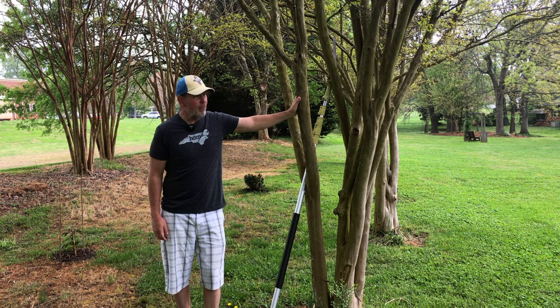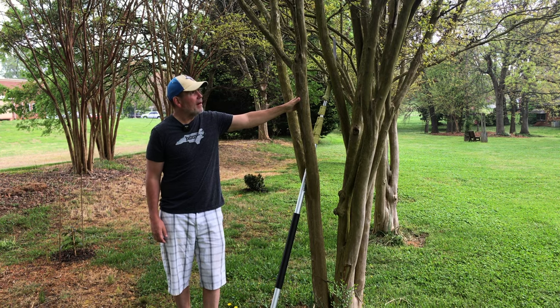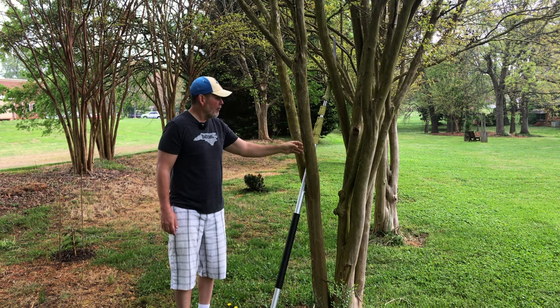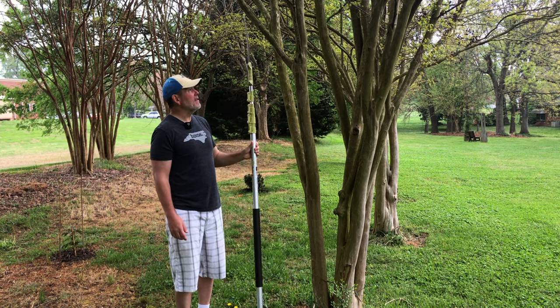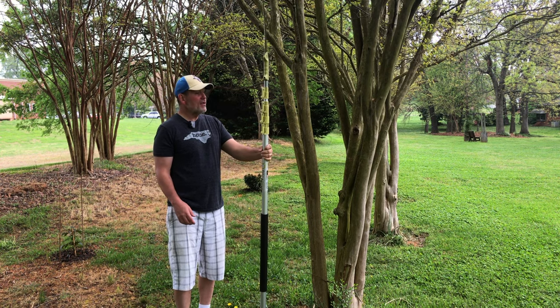Got a lot of these crepe myrtles here on the property, so the tree trimming duties can be kind of brutal. Now, it's a little bit late for me to be trimming these crepe myrtles. I had kind of decided not to do it this year, but I do want to give you a demo on this new saw that I got.